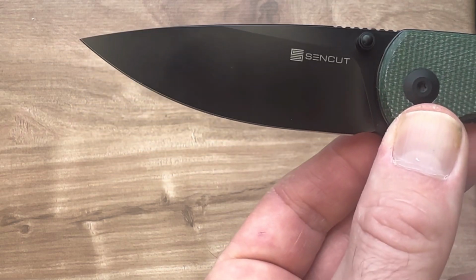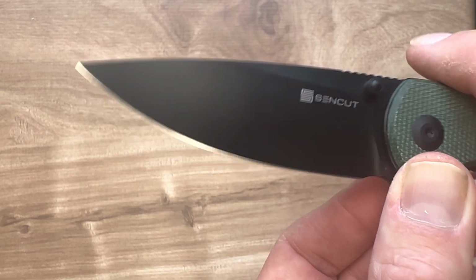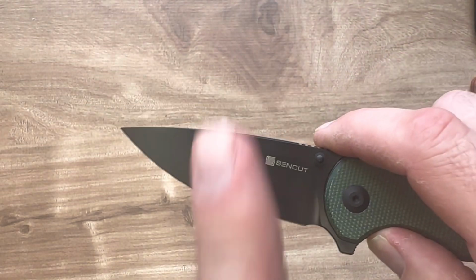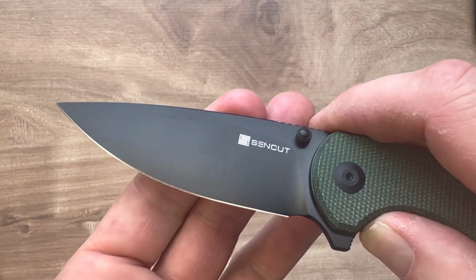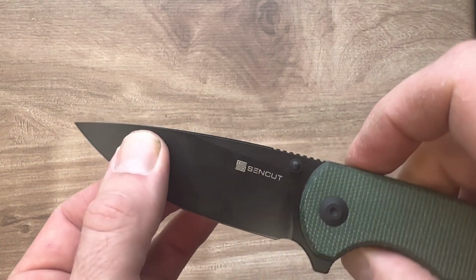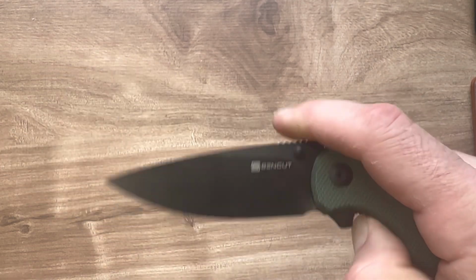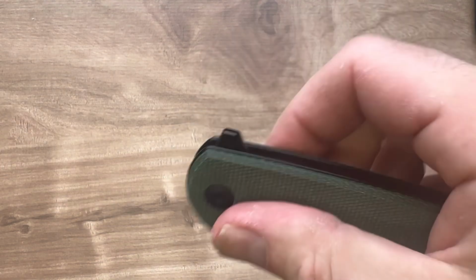Now, for blade steel, we're talking 9Cr18MoV, the very typical but nice stainless. I don't know what kind of coating that is. I should have checked. I'm sorry, folks. I don't know if it's PVD. Feels PVD-ish, but I'm not positive.